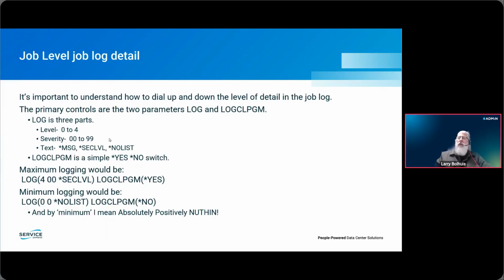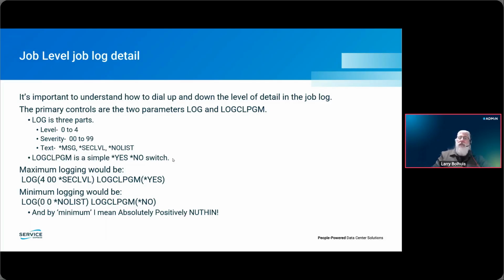Okay. And then log CL program is just a simple yes/no switch. I happen to love that for some jobs. One of the ones that I work on fairly frequently is startup programs and also backup programs. For the most part, I'm not a programmer anymore. I used to be. Susan Gantner took away my RPG card. Nope, you are the MQC. You must not program in RPG anymore. And so I do CL. Well, if you say log CL program yes, you will see every CL command that can be logged gets written into the job log, which can be really handy when you're trying to debug things like a startup job.